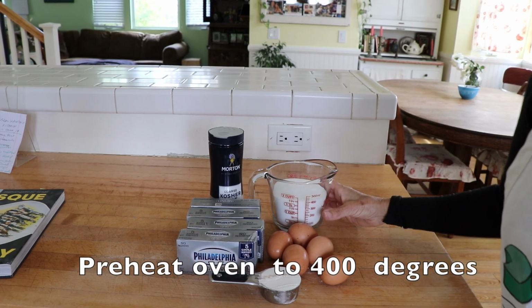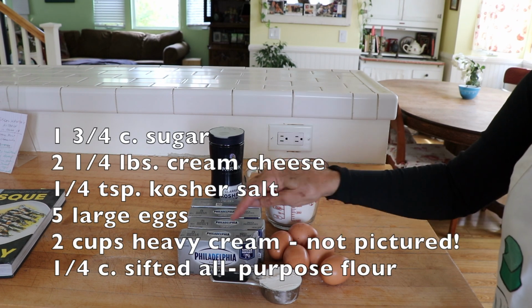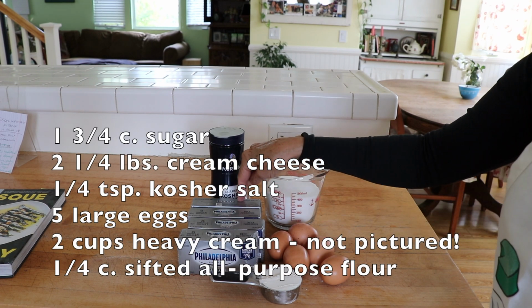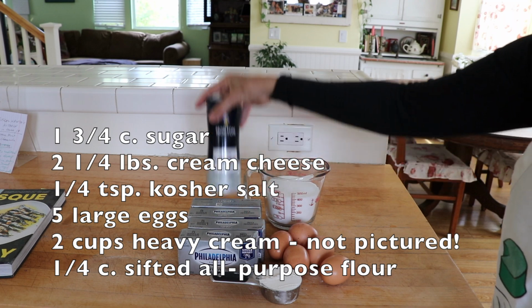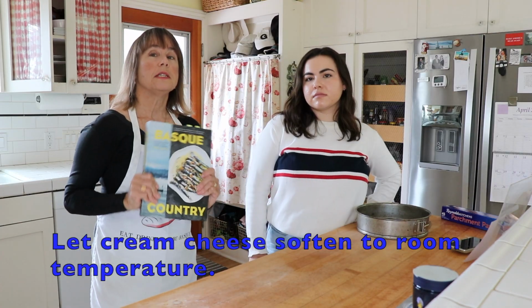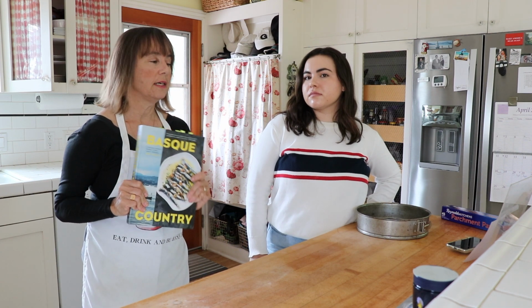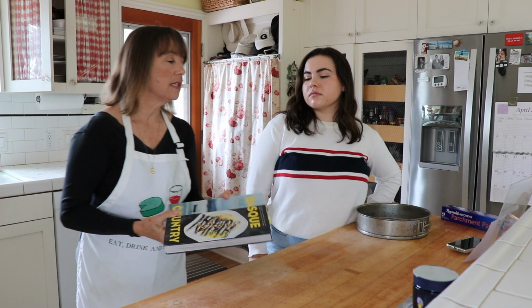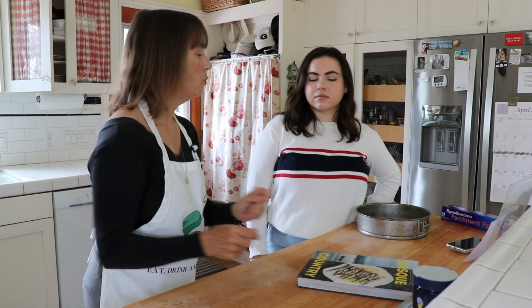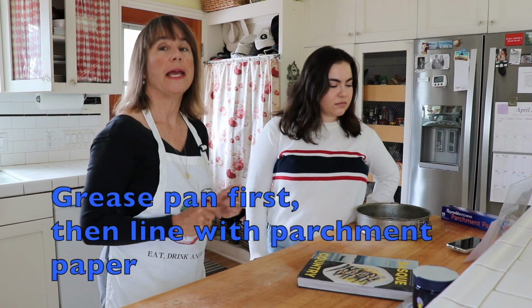Okay, here are the ingredients. There's only 5 ingredients: sugar, eggs, a little bit of flour, and we actually need 2 pounds of cream cheese and then a tiny bit of kosher salt. We're using Marty Buckley's recipe from her cookbook Basque Country, and Mia is going to start the recipe off by putting parchment paper inside the pan.